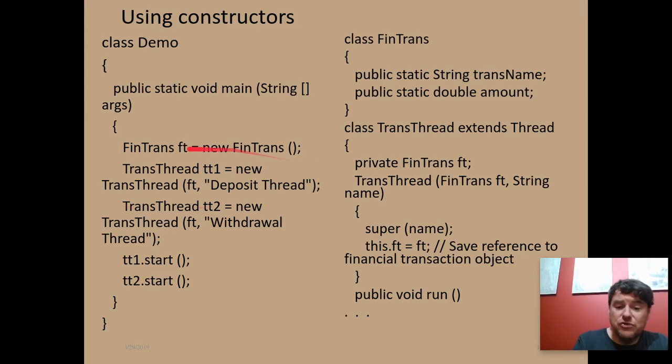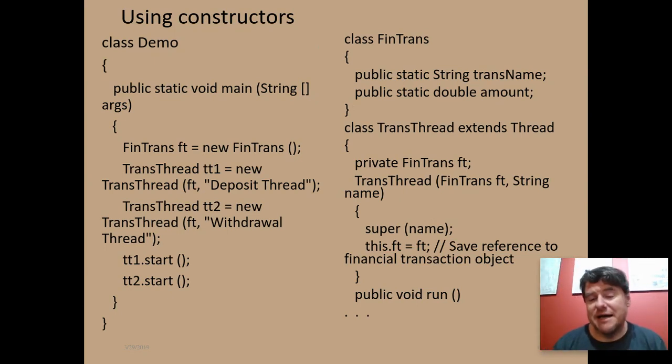So when we create our new thread, in this case, we're actually creating two new threads. They're both going to be of type TransThread, which is defined over here. The TransThread extends Thread, and we're able to pass two parameters into their constructors, and then the run runs without any parameters down here. The constructors are then able to access the actual object that was passed in, which is of this other type, so it can see all of the variables that we wanted to get in there.